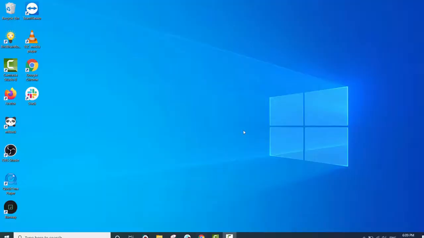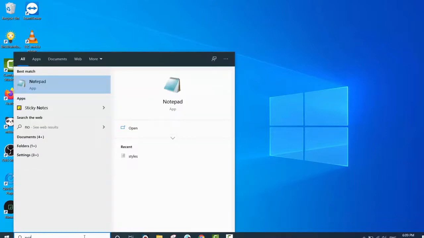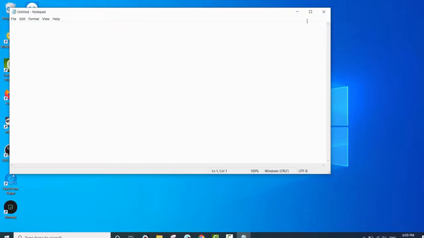So the first thing we're going to do is talk about the tools that we'll need in order to do this project. And at the most basic level, all we need is Notepad or something to write our code on. So if we're on a computer, all we have to do is search, and if we bring up this Notepad, this is all that we'll really need to write our code with, which is pretty cool.